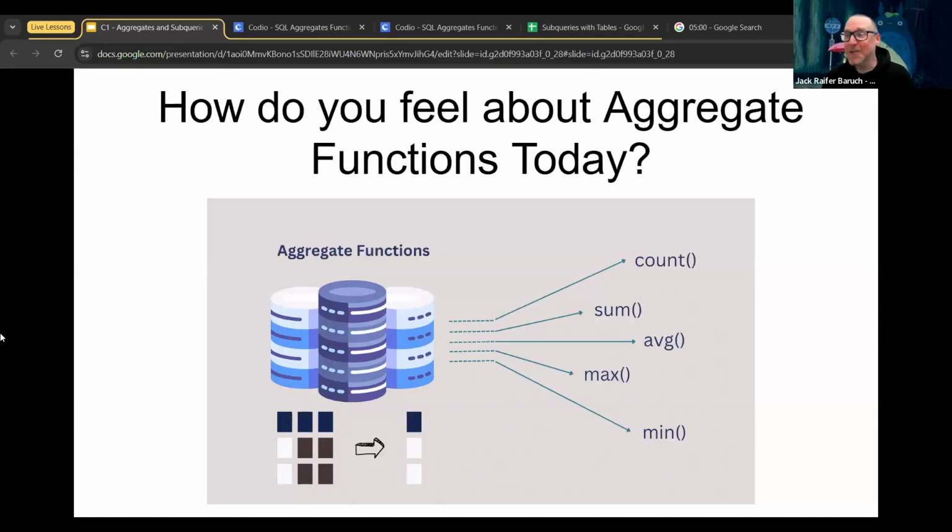All right, so how do you feel about aggregate functions today? Need to practice, yes. Excited. Okay, still a lot to learn, yes. So aggregate functions and the whole concept with SQL, sometimes it's a matter of the grasp. So it's important to try and build the intuition. If you get the intuition, then the practice becomes much simpler, and it's all a matter of figuring out how the code works.